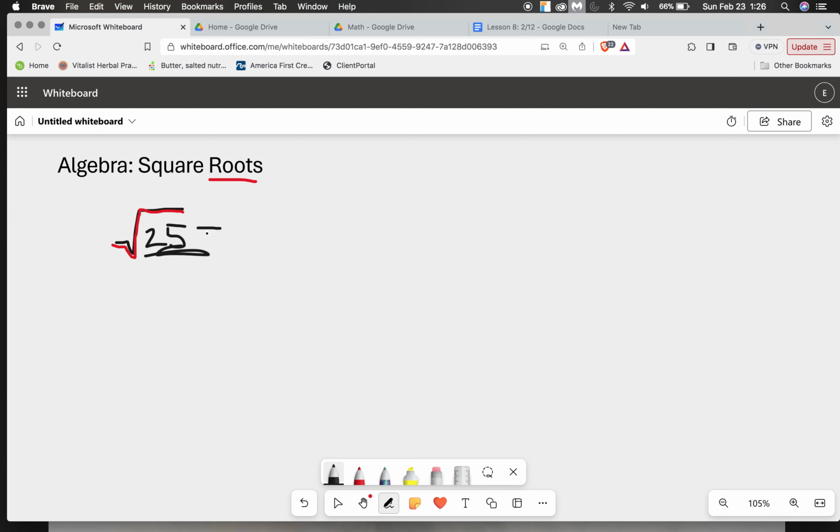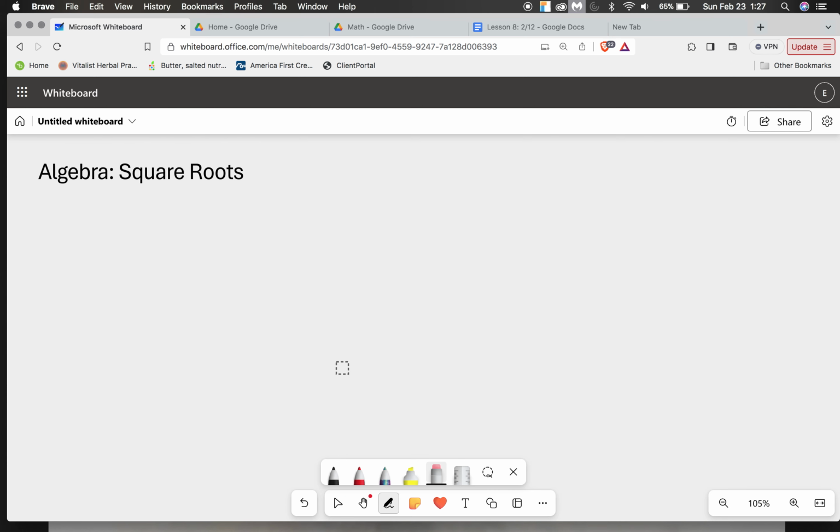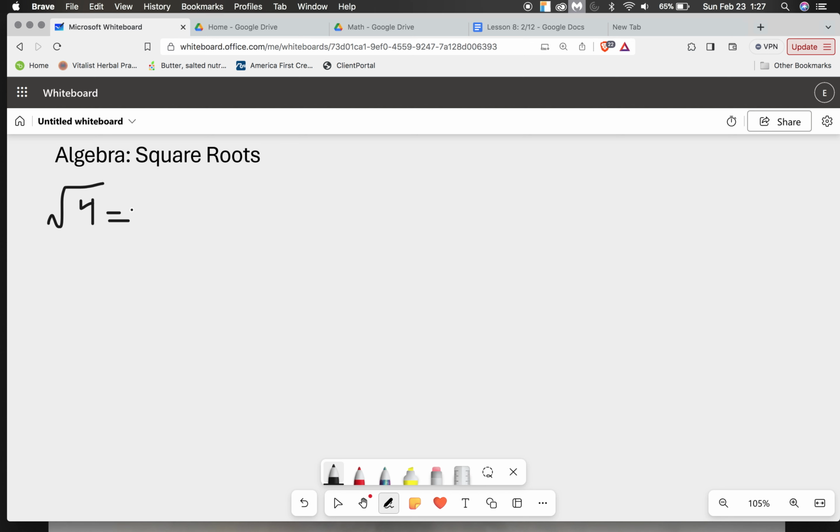In this case, 25 is 5 times 5. So the square root of 25 is 5. That's our root number. When we square it, it equals 25. This is very commonly done with a lot of multiplication facts, so hopefully you're fairly familiar with what is 6 times 6, 7 times 7, and 2 times 2. Any of those would be squared, so what's the square root of 4? Well, the square root of 4 is 2. The root number is 2. If we squared that, we'd get 4.